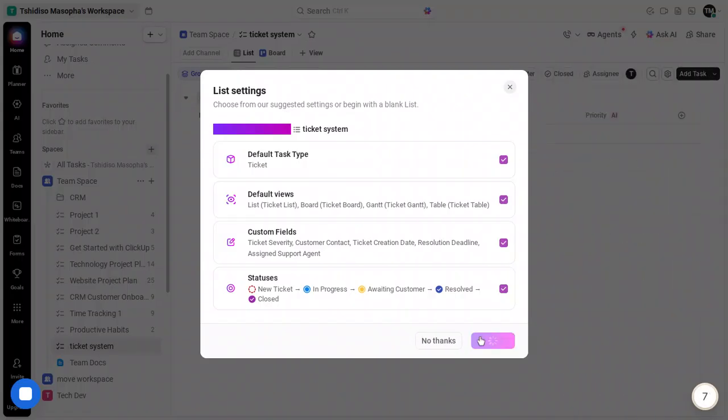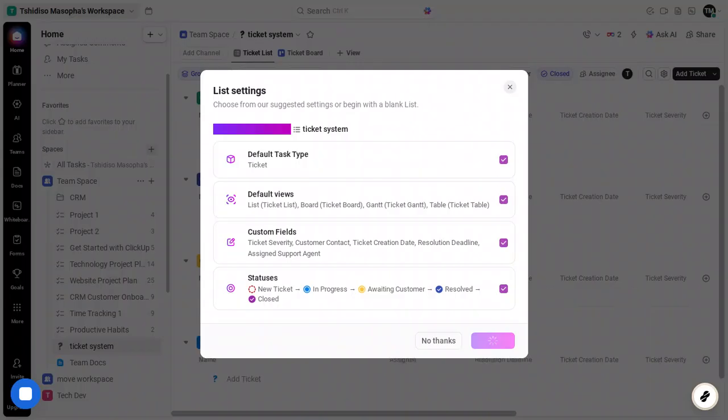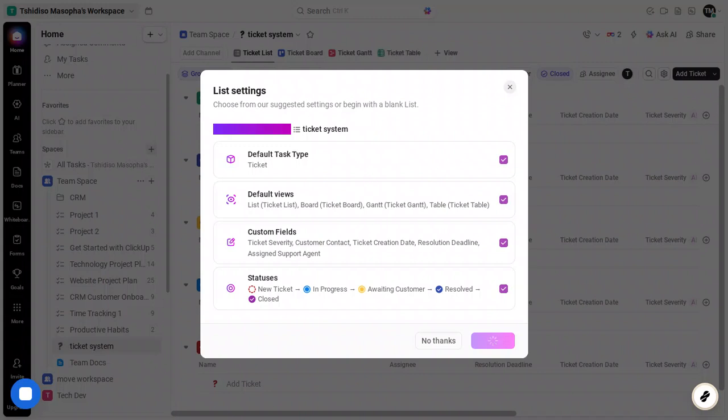Next, add resolution deadlines to help your team prioritize. Set a due date on the ticket that reflects when you aim to resolve it. For a quick example, pick something like this weekend if you're working toward a near-term target. Consistent due dates make workload planning easier and help you meet service expectations. If you operate with SLAs, align the due date with your commitment for that ticket's severity.